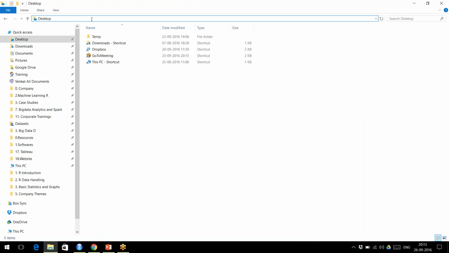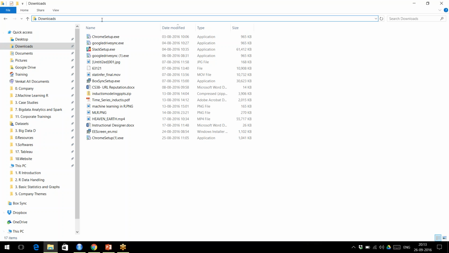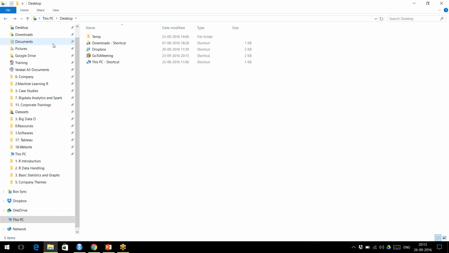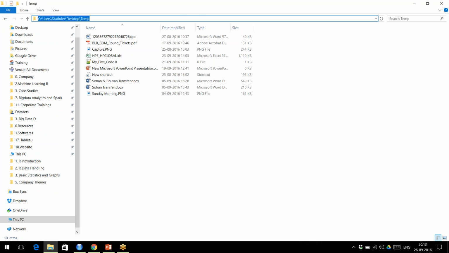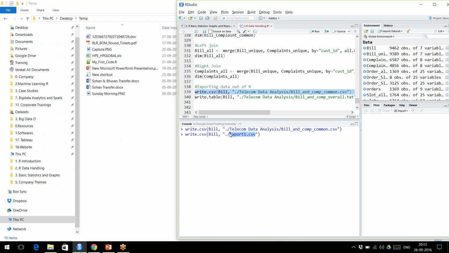I just have to copy the path, desktop temp. So that is where I want to export it to.